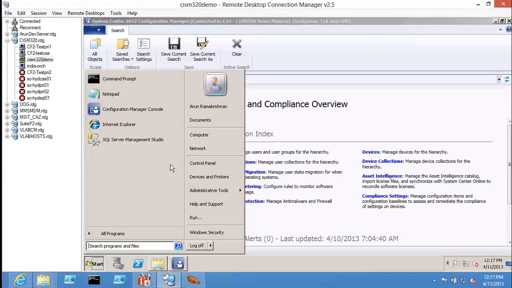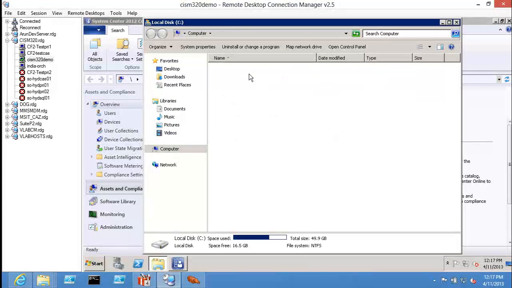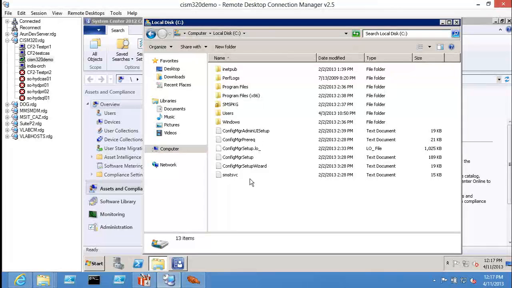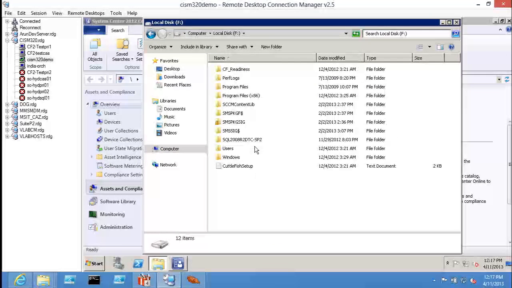Some of the other prerequisite tasks that I'm going to accomplish as part of this automation: I'm going to back up the previous setup log files so that we have them for future reference. We're going to disable some SQL jobs, apply some folder permissions, and create a SQL backup prior to the upgrade. I will create a backup folder in this particular drive, and we'll save a backup of that particular file. So let's kick off the upgrade.